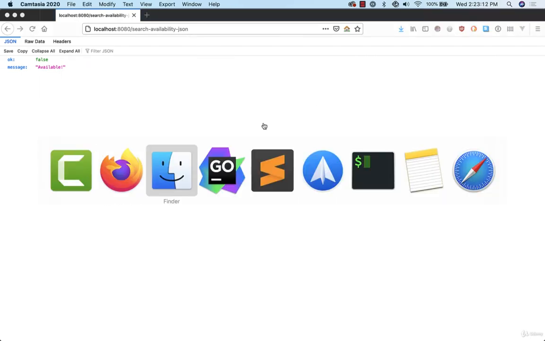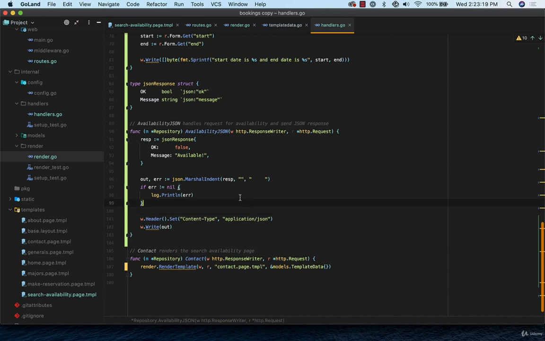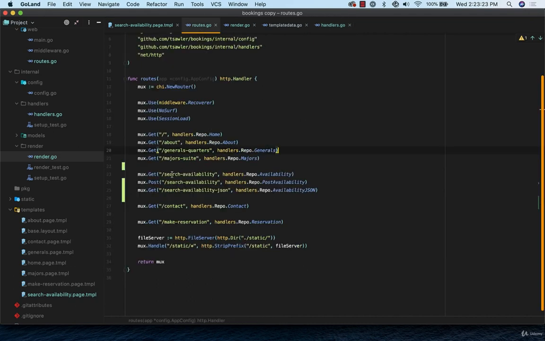So let's go about writing some JavaScript to handle the JSON that we're requesting from the page. Right now, if we look at our handlers, which are right here, I'm going to get rid of that log print line because I know that works, so I don't care about it anymore. I'm going to leave this as a GET request in routes right now. We'll change it to post before too long, so we'll leave it as a GET request right here. And we're going to think about what we're going to do.